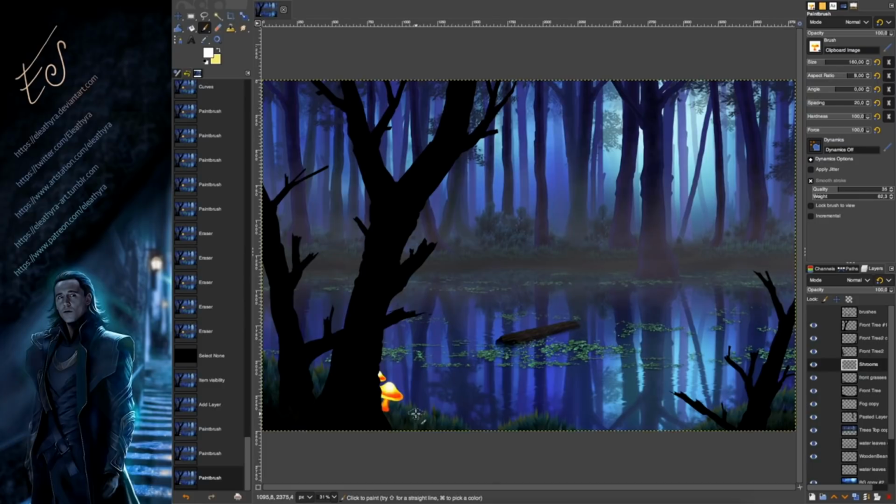Again, the closer to the camera they are, the bigger they should be. Of course, there is some kind of variety, but in general, the closer to the camera they are, the bigger they look. So, right here, on the other side of the water, they will be kind of small. But I will also add a few tiny mushrooms. They are far away or just a few young ones.